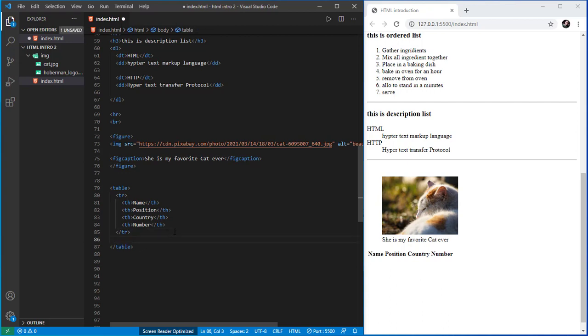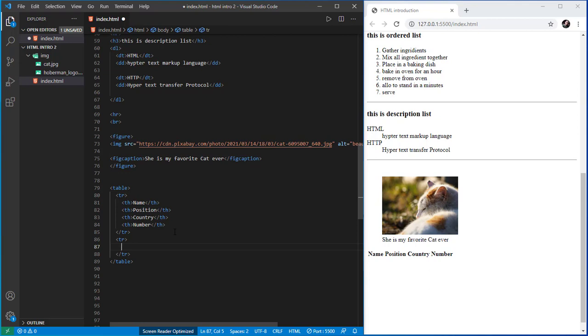Another one: the data that we are going to put in is the name, the position, the country, and also the number. How do we do it? Since it is also a row, we will use the tr element also.